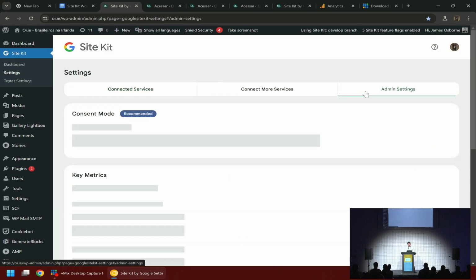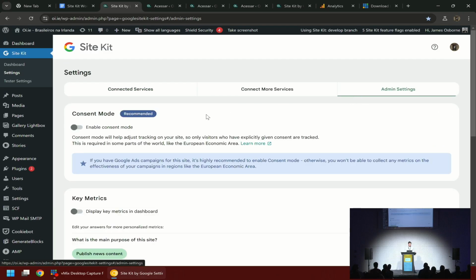Under the settings tab, you have consent mode. Does anybody know what consent mode is? You do, yeah? So with the ever-changing landscape when it comes to consent and privacy, we've built in consent mode this year just to make it easy to follow regulations in different regions and different countries, GDPR. So if you're an analytics and Google Ads user, you can enable consent mode. And there's lots of plugins that we work with that have native support with Google's consent mode. So that's part of the plugin as well.